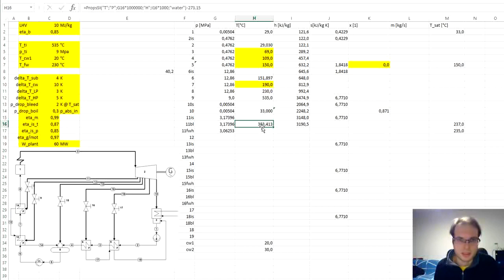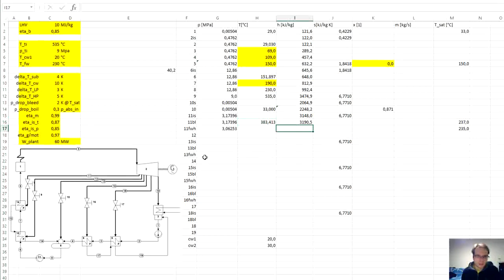And actually here we can see that the steam is really highly superheated, because here we have 380 degrees C while condensing temperature is just 240. Now to get our steam from state 11 BL to 11 feedwater heater, we have a pressure drop. In real life there might be some heat loss, but we will assume an insulated system where we have no heat losses, so throttling is an isenthalpic process, enthalpy stays the same. Now state 11, we have pressure, we have enthalpy.